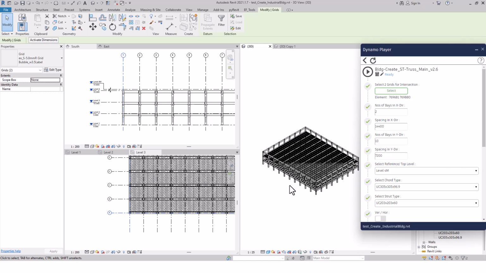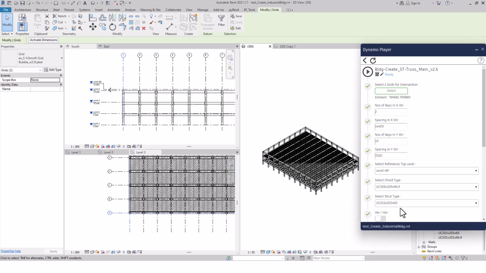Then coming to the wind direction, it is 10B, fine, and the spacing is going to be 7.2 meters. Our bottom level, not top level actually, is a bottom level, will be level 4M, so level 4M, and top chord and bottom chord is going to be UC 305, right?